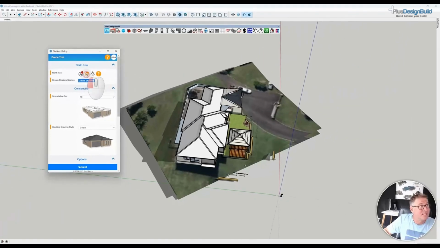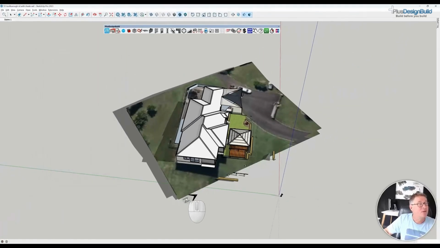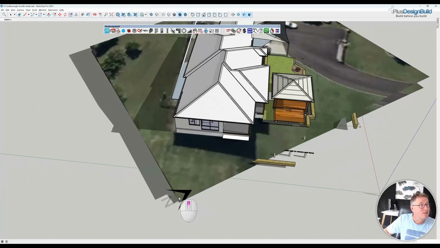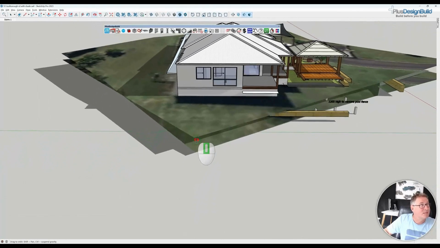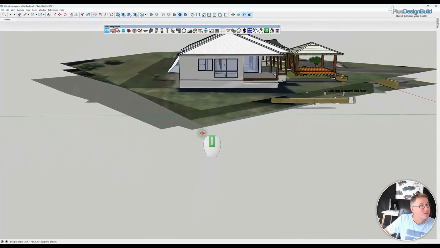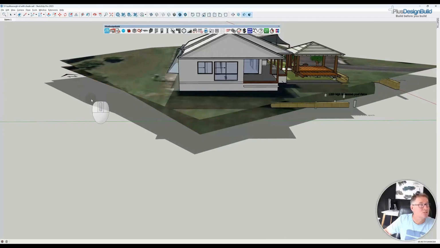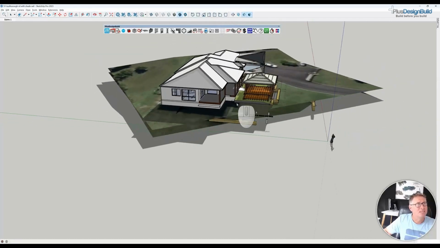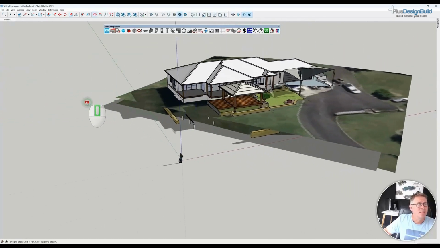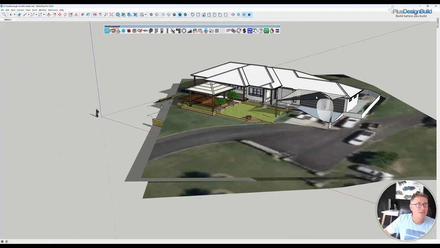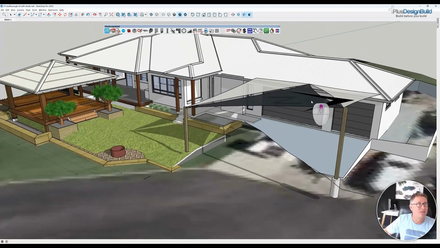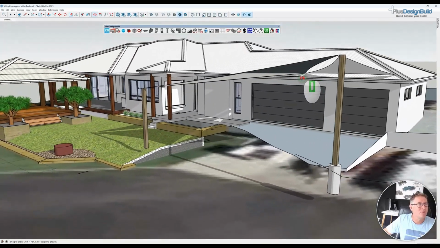So I'm going to select that, and then I'm going to go to the corner of my preferably 2D map, because it will be easier. You can turn it off. Here it is here. There. And set my north. And you'll notice as soon as I do this, my shadow has changed. And now what that's enabled me to do is study the effect of the shade sails on my window.